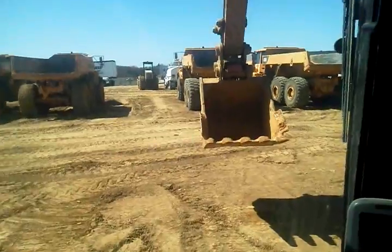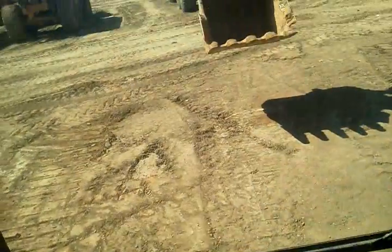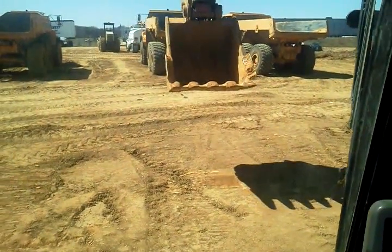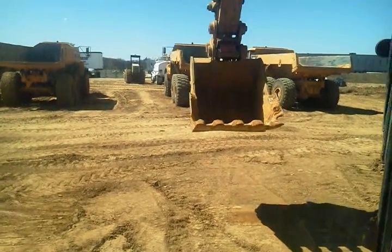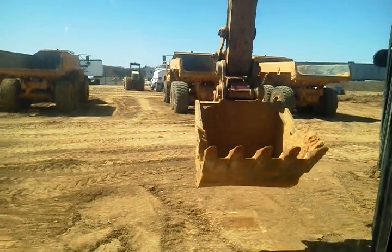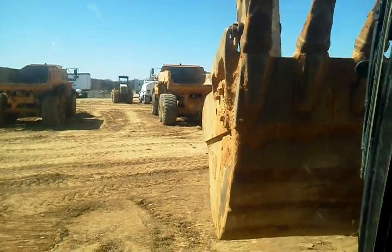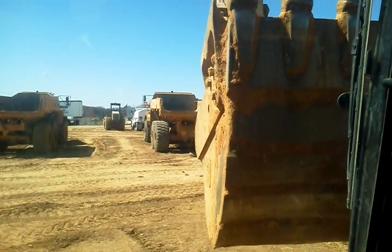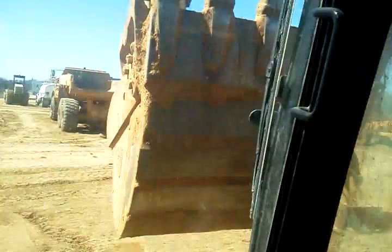Since I'm moving the machine right now, I'm going to bring the boom up. There's other machines around, so I want to make myself as small as possible to get by them without causing any damage. So, stick in. Don't hit the cab with your bucket. It doesn't really matter for transport with the bucket. So you see how close that is now.